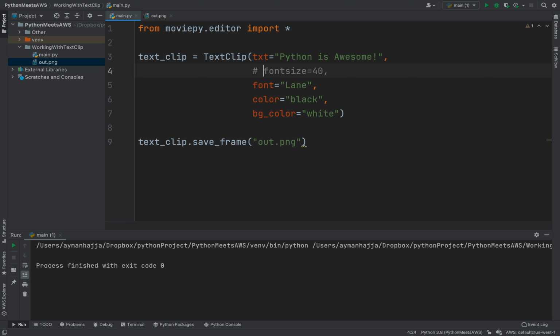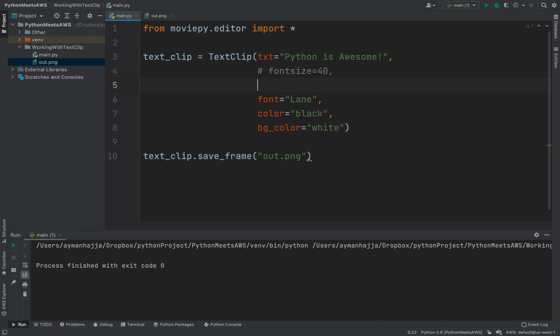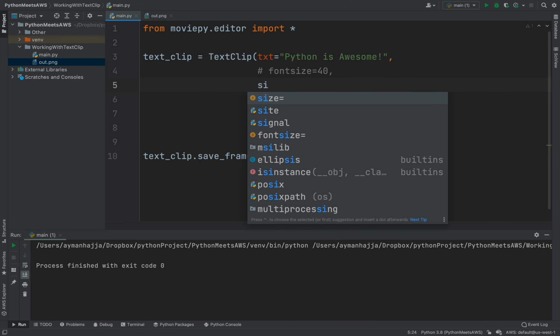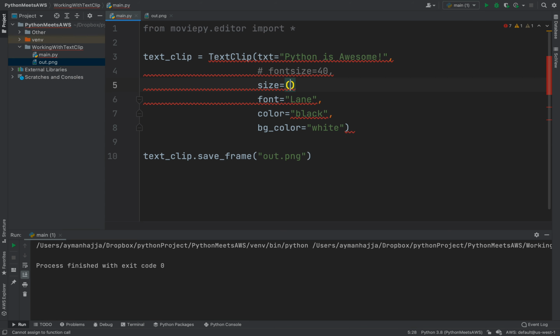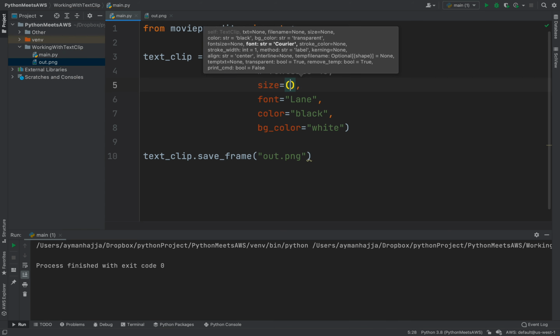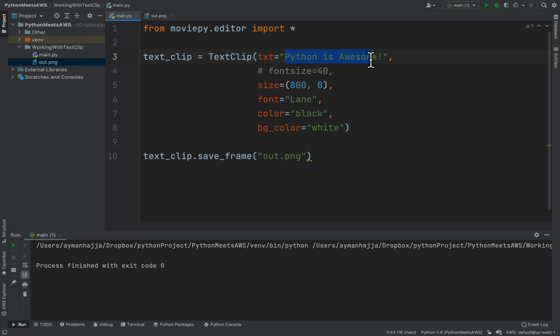line. So instead of specifying a font size, we want to actually specify a size for this text clip, and size takes two values. That would be the width and the height. And let's say we'd like the width to be 800, so we can say 800 here. And if you specify 0 here, that means that the height will be as big as it needs to be for the piece of text that you want to display to extend 800 pixels.